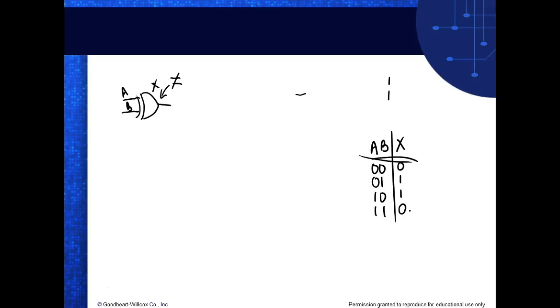What if I needed an exclusive OR of A, B, C, D, E, F, and G? Y'all understand that? What we're doing now is getting into multiple bits. We're still working on this truth table: 1, 2, 3, 4, 5, 6, 7, 8, 9, 10, 11, 12, 13, 14, 15, 16.